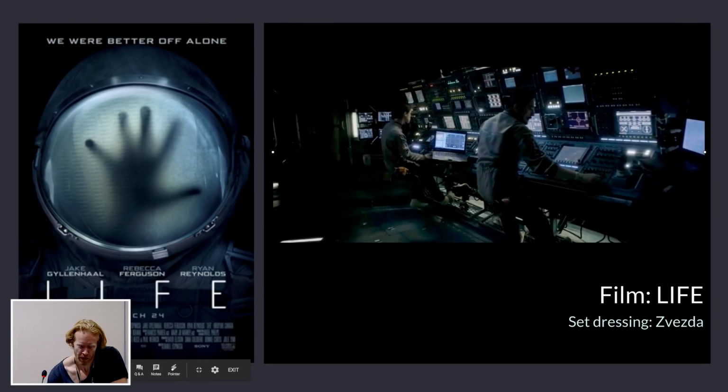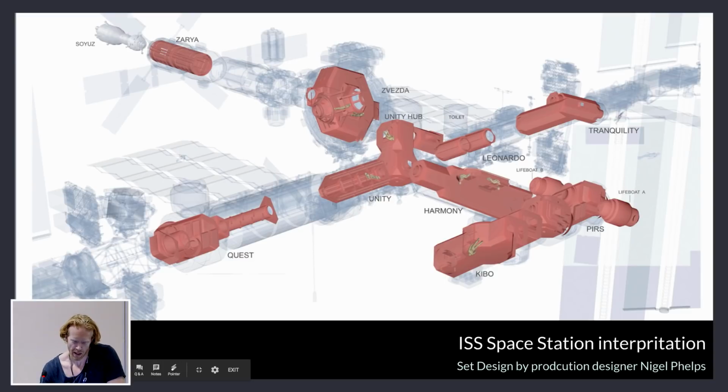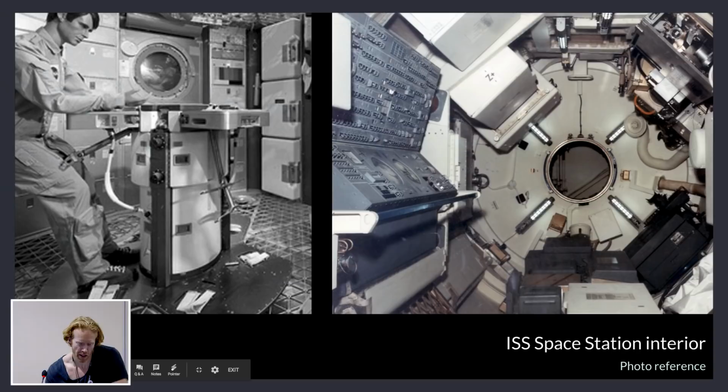Okay, life. This is interesting because I'm working with a designer called Nigel Phelps. And he didn't like the look of the ISS space station, so we were doing this kind of stylized interpretation of it. We were breaking down the ISS into these compartments that we needed to build and shoot on a soundstage.